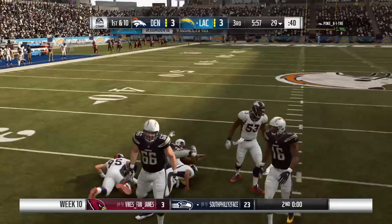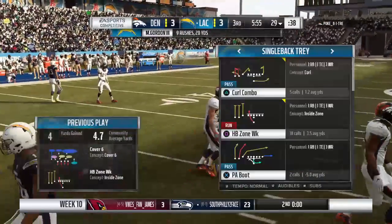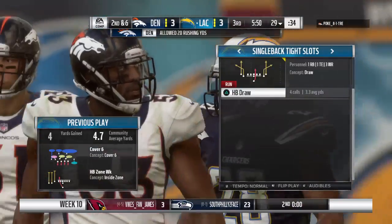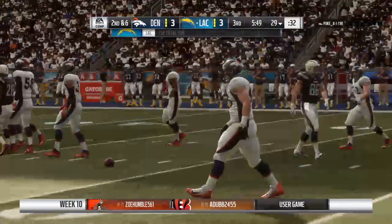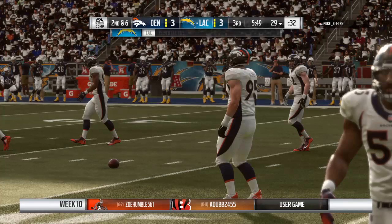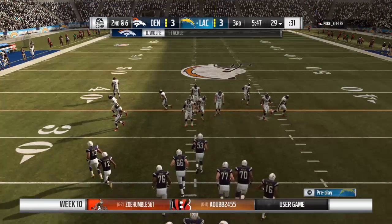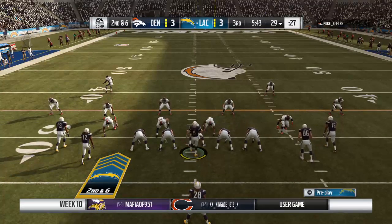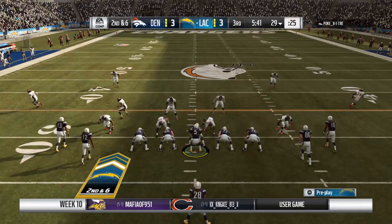Gordon. And he's able to plow forward up to about the 29, just shy of the 30. Derek Wolfe there on the tackle. Tough first half for him, unable to put up the numbers he's used to producing. But with a guy like him, you and I both know it just takes a couple of explosive touches for him to make an impact on this game and on the stat sheet as well. All right, here we go.